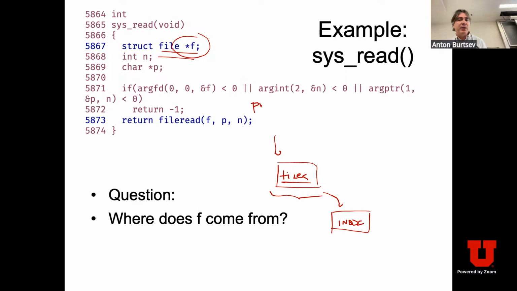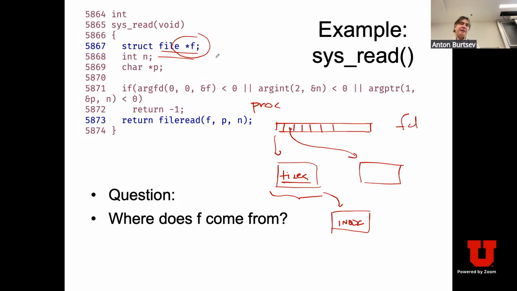Remember, in a process data structure, we have an array, a file descriptor table. And this file descriptor table has pointers to those files. So the user passes an integer, like 1. You get this with argfd, because you say argument 0, read it as a file descriptor.